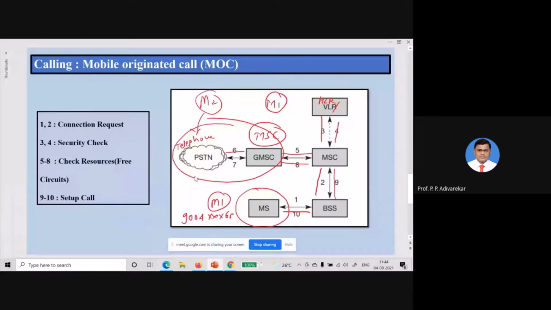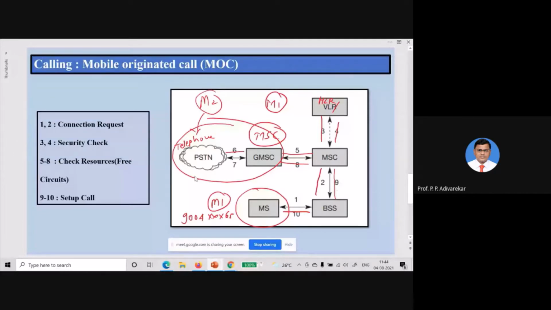And if it is another base station, it will contact the respective base station subsystem. The same steps, like 5, 6, 7, 8, will be carried out for that particular BSS. So that is the only difference here.